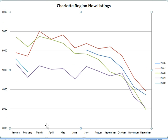Let's look at the new listings. These are people who are putting their home on the market. Typically, you see a big spike in January. People wait till after the holidays and put their home on the market. You saw that there. We saw that as well. And then every single February the number of listings goes down, and then it goes back up for the spring. So we saw that again in February. The trend is no different. Again, a significant drop. Not quite as bad as it was in 2009, but again much lower than 2007 and 2006.